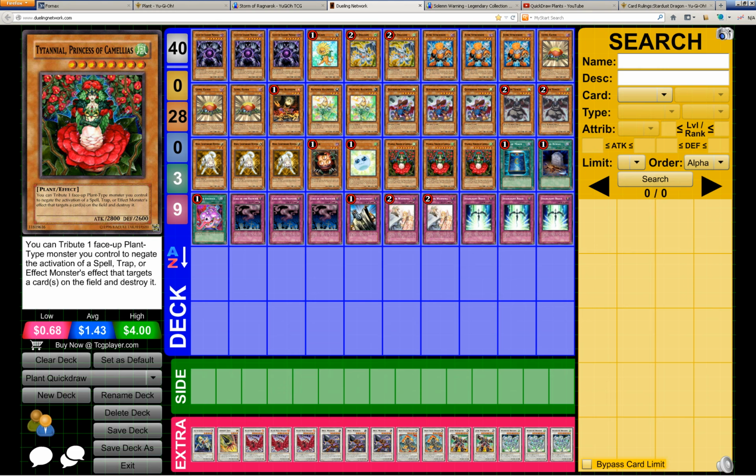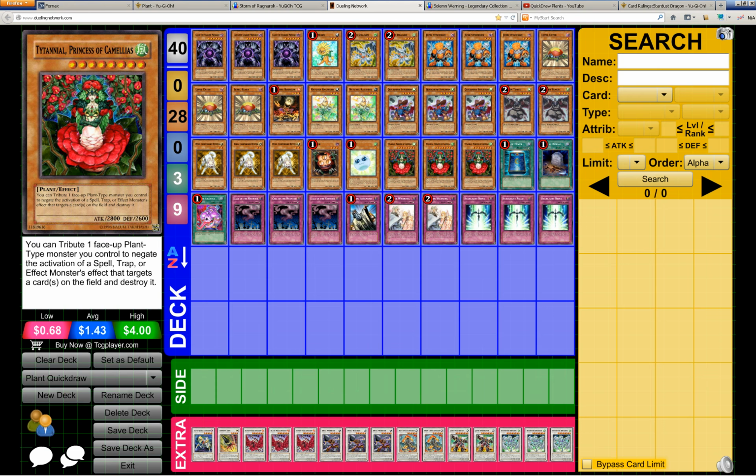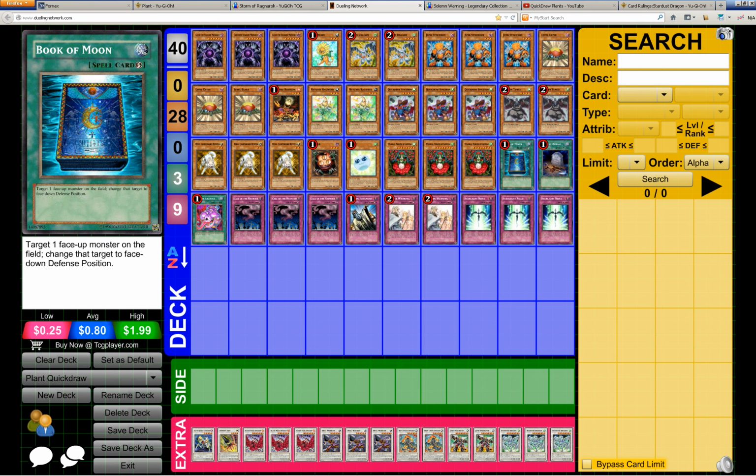But she's great. If you get her out and there are spore counters, your opponent's just kind of sitting there because they can't activate their spell or trap cards, since you'll just tribute a spore and it's like, nope, good job. Book because it saves my butt.